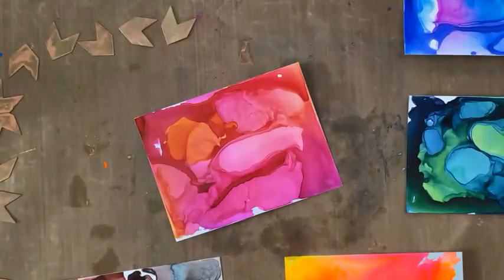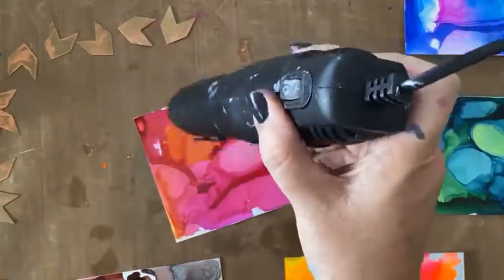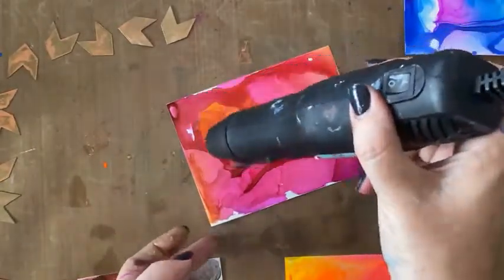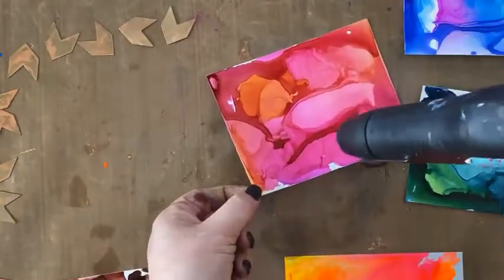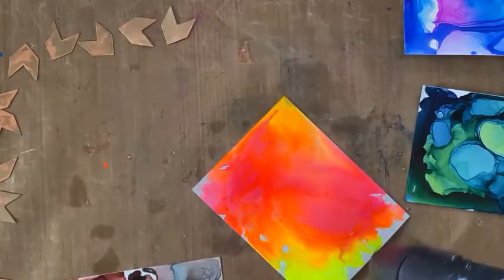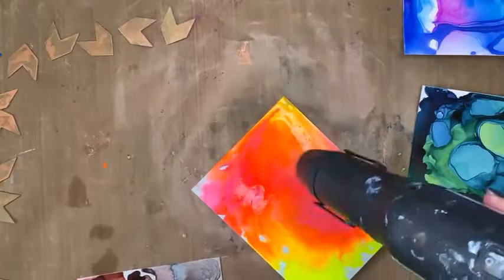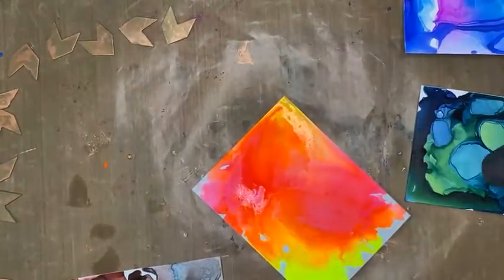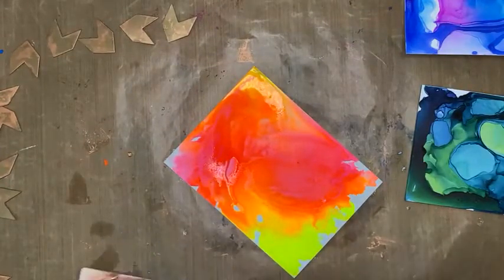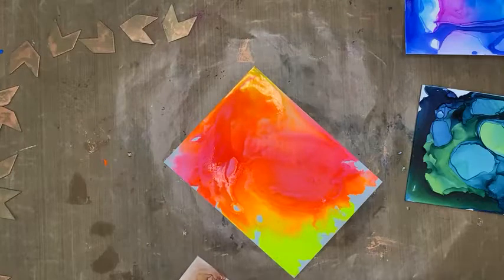So I just need to quickly dry these off. So nothing more than adding a little bit of heat tool to it. And you keep your heat moving so that it doesn't melt your paper, because the paper is essentially plastic. Nothing like watching paint dry. Excuse me. So it depends on how much liquid you put on as to how quickly it evaporates. Here in this extremely humid Adelaide weather at the moment, it's not taking too much time.